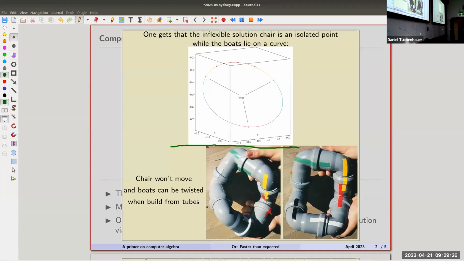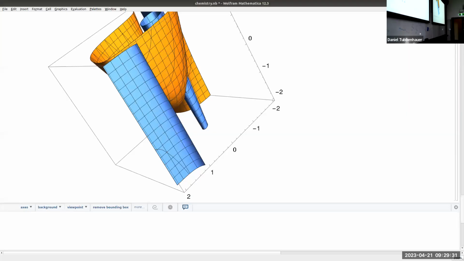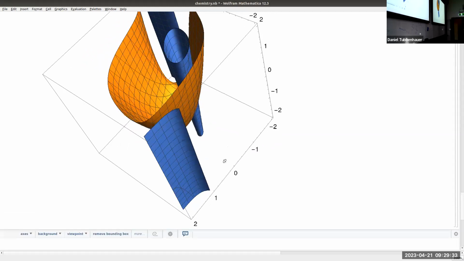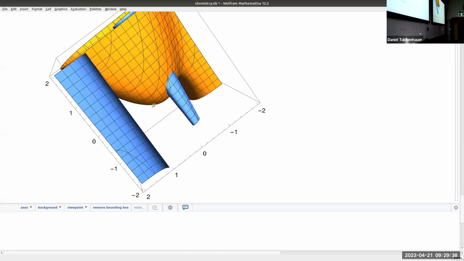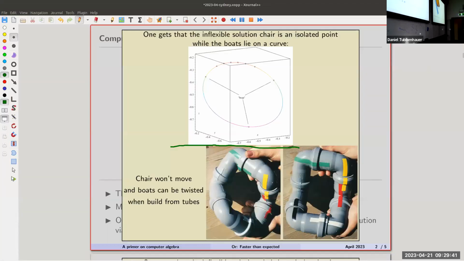Yeah, here again, the bonus, right? So the tilted circle. Let me pull up this one again. I hope that's visible. The tilted circle here in space. And I think that's an absolutely fabulous solution. So all the solutions live on this curve, and you can calculate the angles you want. So you ask for the 109, do that, and then you have this isolated point, which is the chair.